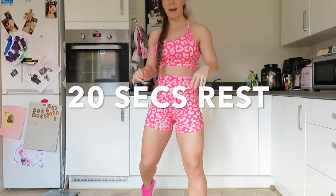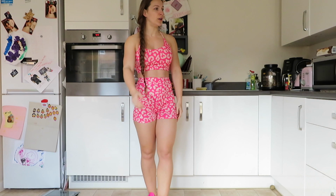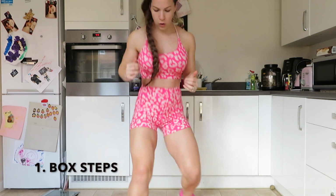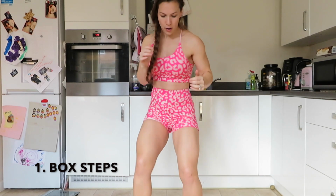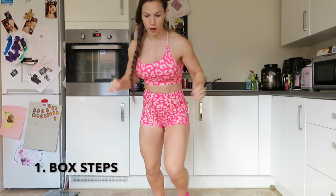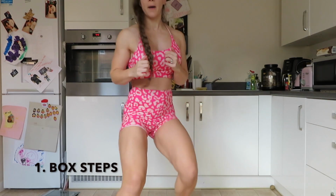Step forward, forward, back, back. But obviously I want you to move fast. Whatever feels good for you. Let's go, forward, forward, back, back. Nice and fast, come on. You can start with the other foot. Come on.